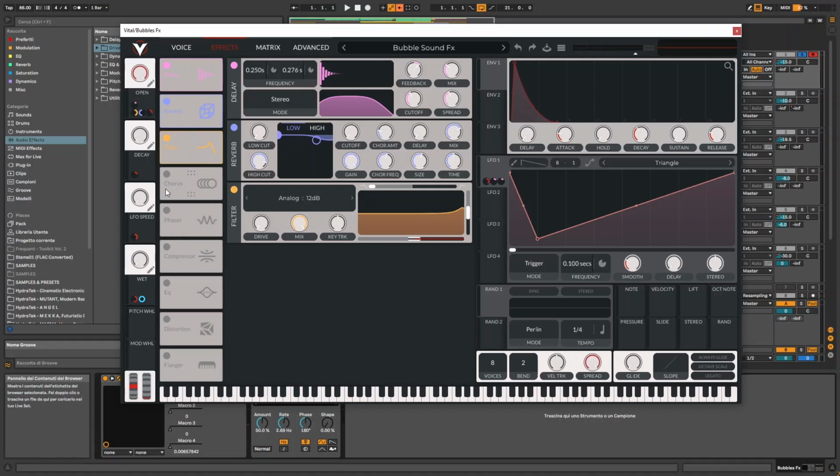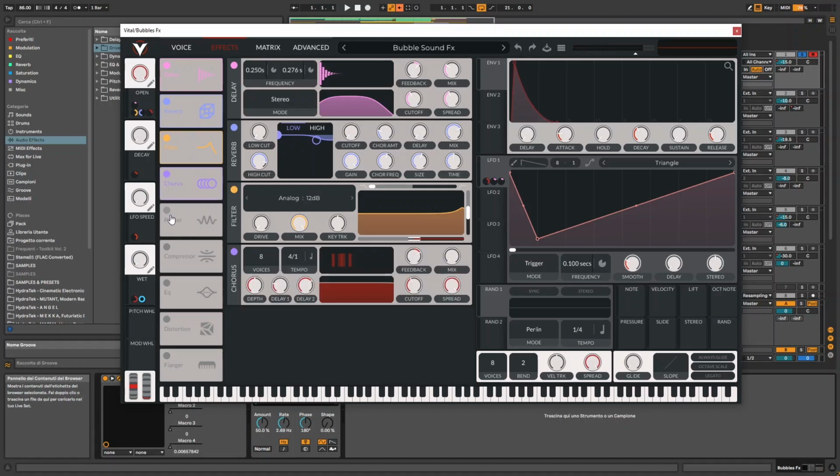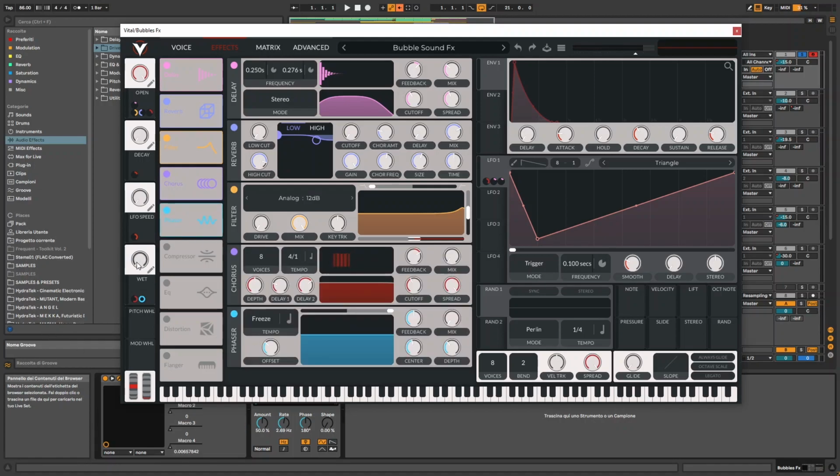Then, just for fun, I added the chorus and the phaser, assigned it to this wet macro to modify the tone a little bit. Yeah, and basically it is just that.